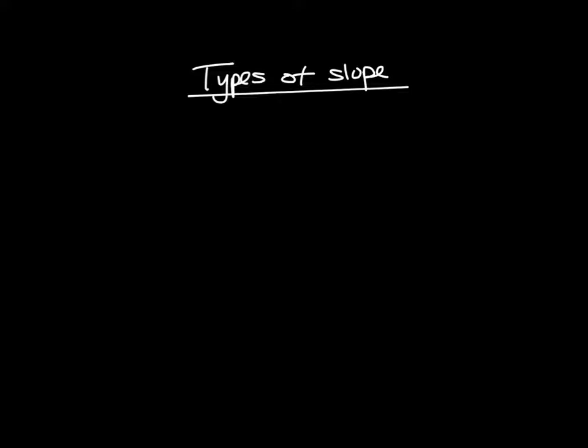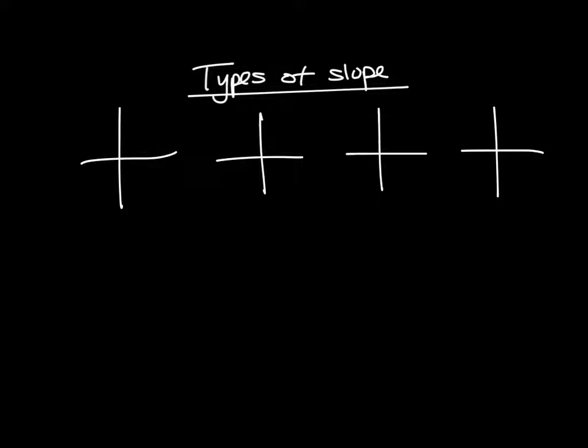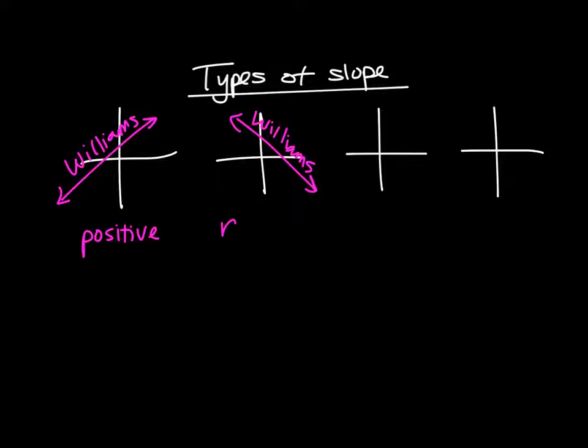The last thing we have to talk about before we do some examples are types of slope. So if we just take a second to think about some basic graphs, remember all of these are supposed to be linear. If we're increasing, this is going to be a positive slope. And sometimes people are like, but this arrow is pointing down. Think about it if you write your name on it, right? If I write my name, it is going up. That indicates that that's a positive slope. The same way, this graph is going down if I write my name. So this is going to be a negative slope.